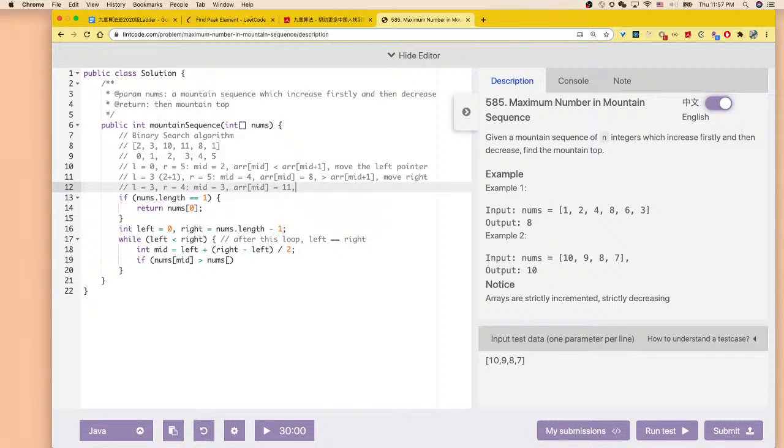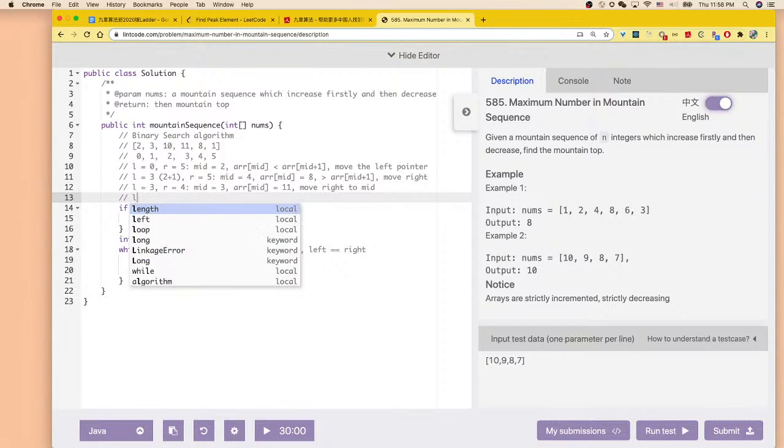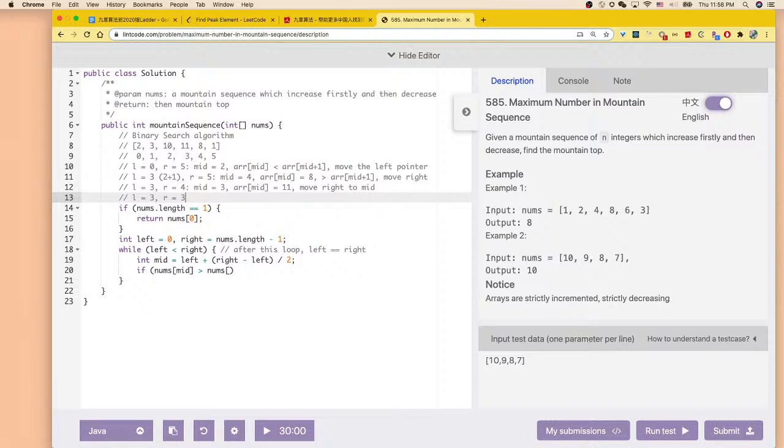No, it's greater. So this is still in a decreasing sequence, move right to mid. Then L is equal to 3, R is also equal to 3 because mid is already 3. Exit the while loop.